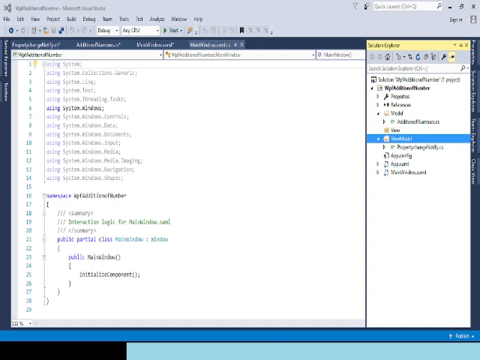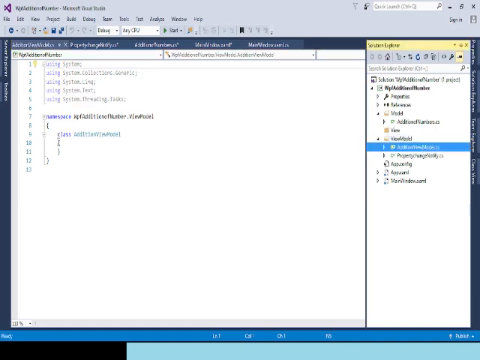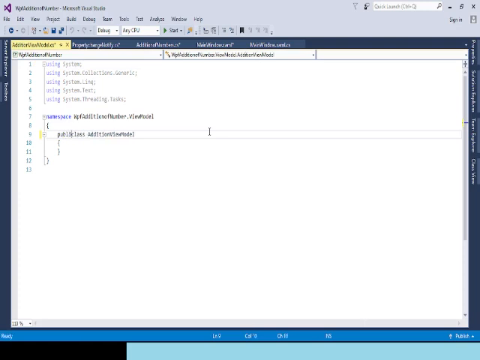Now here I am going to add one more class. The class name, let's suppose, calculations, or the simple one, we are adding two numbers only, so addition view model. Here is the addition view model. Now make that public. Here we are initializing your model into your view model.